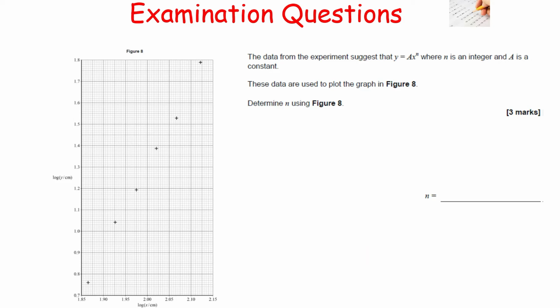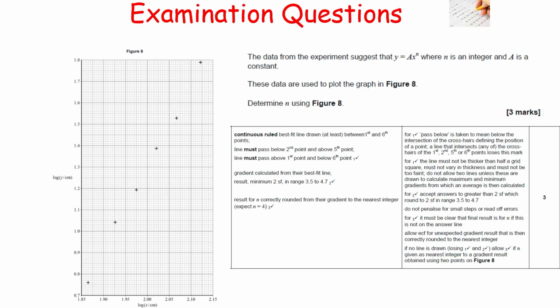Right, it's important to note that when you've got a log y against log x graph and you're going to have y = ax to the power n, this tells you that the gradient is actually going to be the power of the x, the power which is next to x. So x to the power n, so n is in fact going to be the gradient of the line. That's an important fact you've got to know for a log y against log x graph. In that format, the gradient of the line is going to be the power value on the x value.